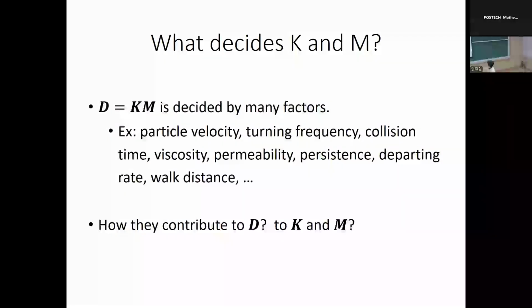So in our case, we're using two coefficients, K and M, and their product will be D. Then we want to know how they are decided. In the heat equation case, if there are two different materials, we can easily understand that conductivity is different if the material is different, and heat capacity is different if the material is different.